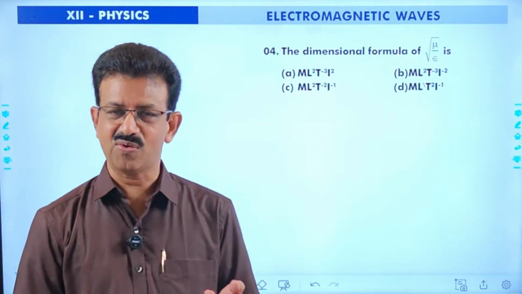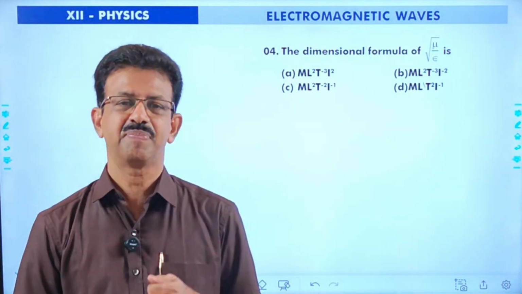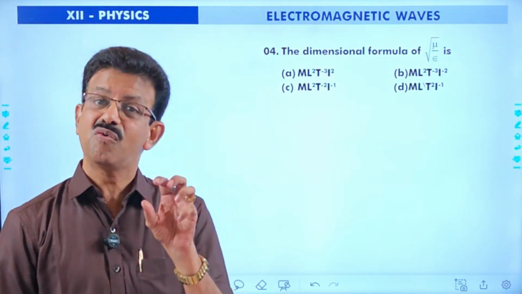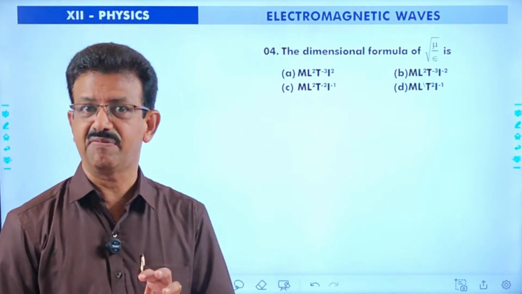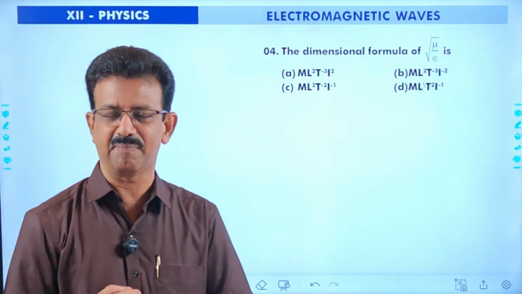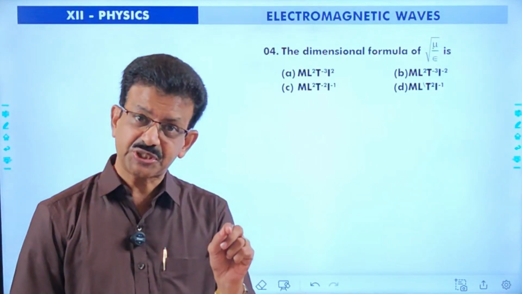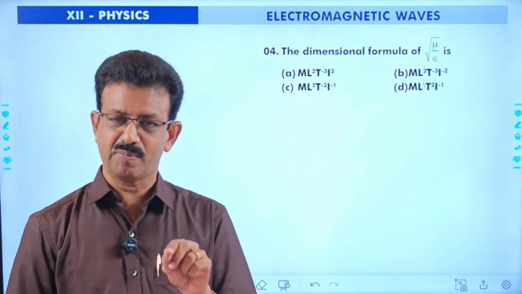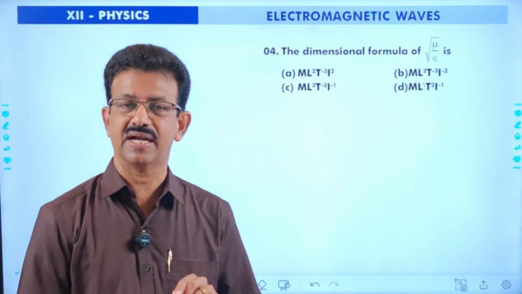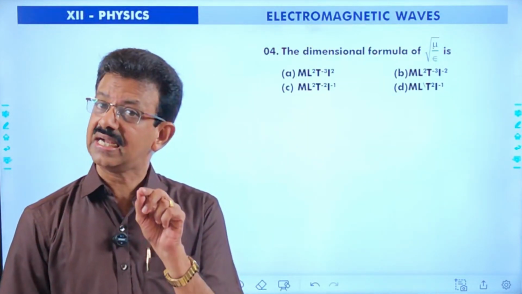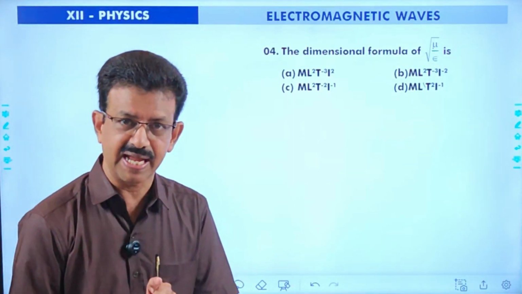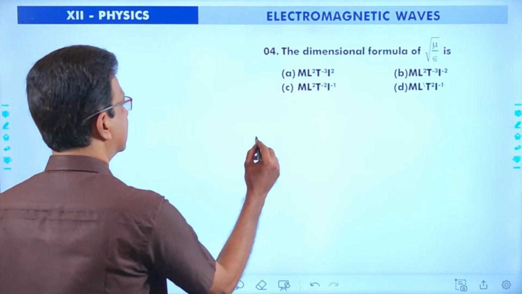If the theory is thorough, we have a very shortcut method here. Now, I will discuss the corresponding theory. For an electromagnetic wave advancing through a medium, the ratio E by H, electric field to magnetic field, will be equal to root of mu by epsilon, which is called the characteristic impedance of a non-conducting medium. I'll write it.